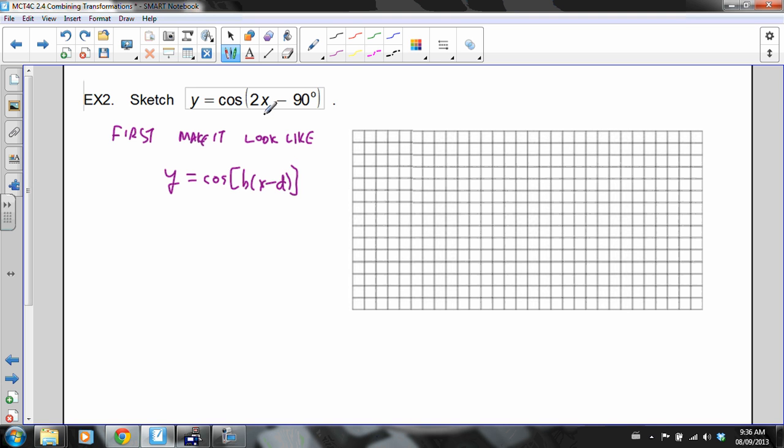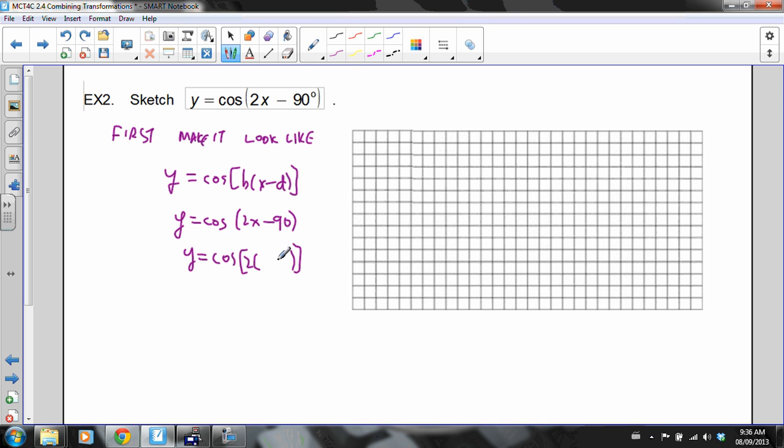Now how do we do that? Well, how do we get brackets? Well, we got to factor, believe it or not. We have to factor that out. So it's not that hard once we see it. Now the problem is, are you going to remember to do this on your homework, or are you going to mess it up? Hopefully seeing the double brackets might make you think to factor it. So I'm going to take the 2 out front.